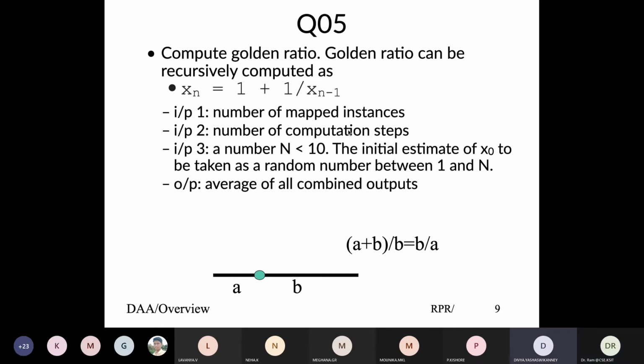Yes, this X naught should be an argument, sir, for the Python program. The value is 10 and X naught should be a random number less than 10. Different mappers should get a different value of X naught. So you can give input as, let's say, 10 to each mapper, and then each mapper would take a random number less than 10, that becomes X naught. The point is each mapper should have a different starting value, not the same starting value, otherwise you get the same values. Okay, sir. Thank you, sir.